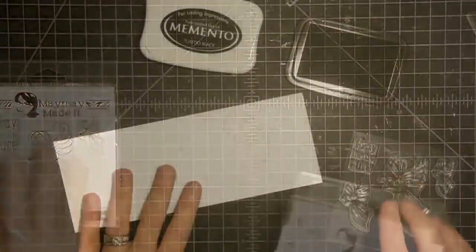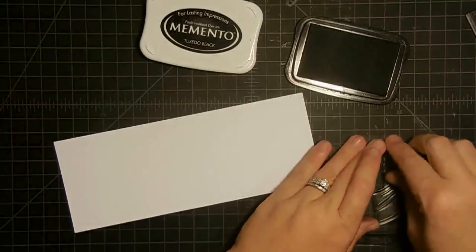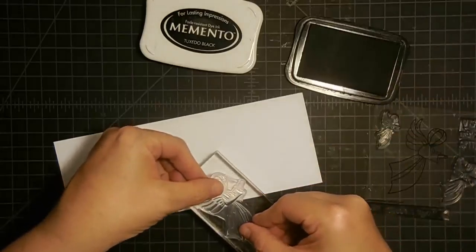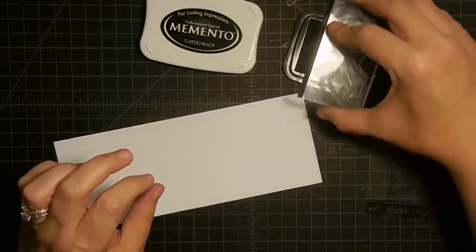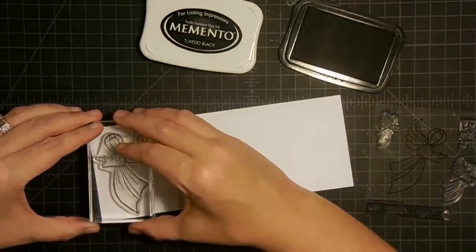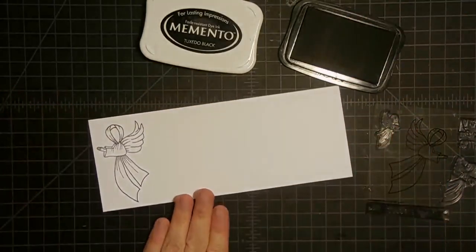We're going to stamp. We're going to start with the Pray for the Cure set, and I'm going to start with the largest angel. And what I'm going to do is just kind of stamp them side by side so you can see just how large they are. I'm going to put this little lady on this block. I'm going to use some Memento Tuxedo Black ink so that if I decide to color these in the future, I can. So here's the largest angel. And I'll go back and measure, too, to let you know.